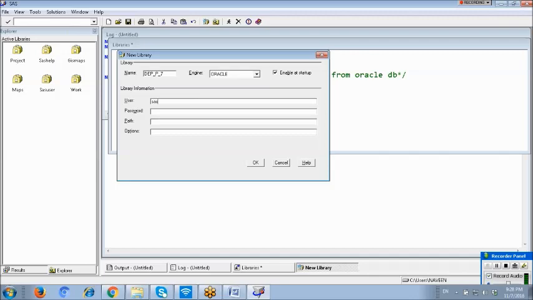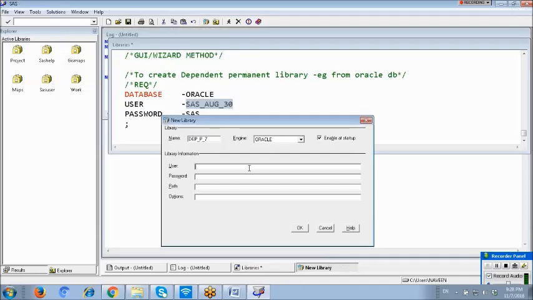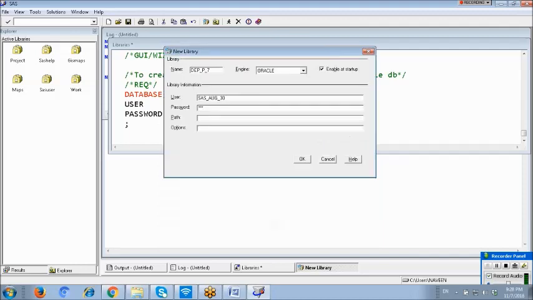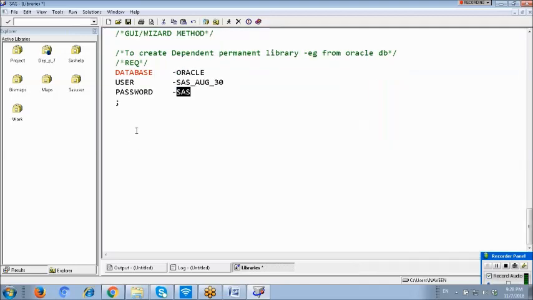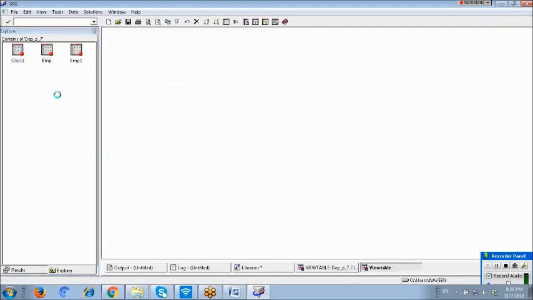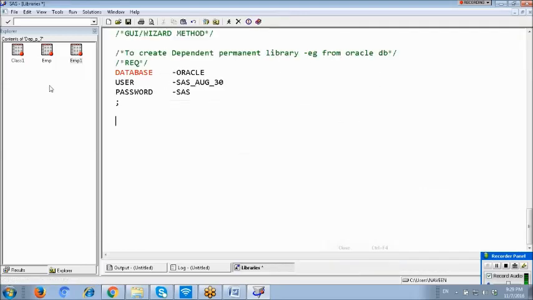So whatever information you got, you can give here. Just take it. It's case sensitive also. Sometimes they may provide the path. If they have given the path, just copy and paste, nothing else. No option. Okay, see it. Here library creation with the name dependent permanent 7, because we have given that name. Okay, open this. See here, it is showing three data sets. See, class 1, EMP, EMP1. Means in that Oracle database, three tables. So I have imported all those tables at a time. If there are 100 tables, we can import all 100 tables. Okay, there are three. So we have imported all three at a time.